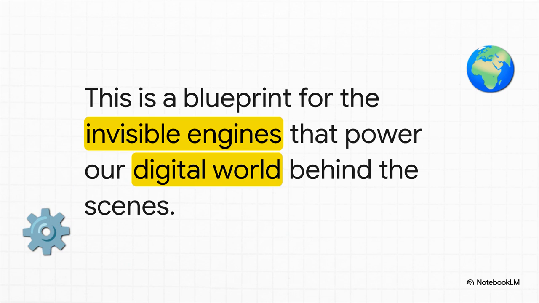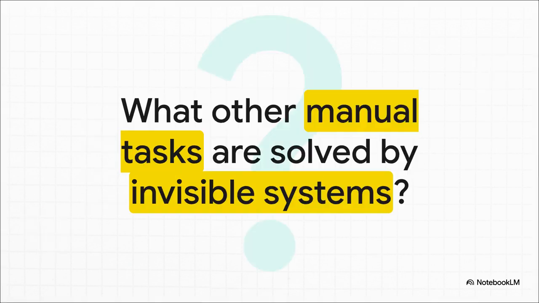Yeah, we've been talking about calendar invites, but this system, it's really a blueprint for something so much bigger. This is an example of one of those invisible engines that power our digital world. They're constantly working behind the scenes, automating all this complex stuff in ways we almost never even see or think about. And that kind of brings us to a final thought to leave you with.